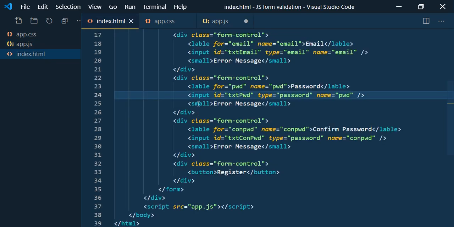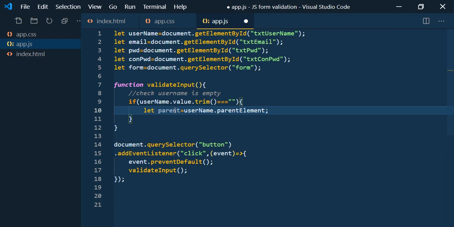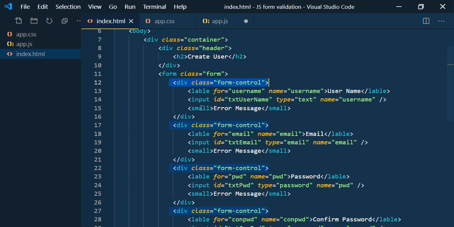Which means here, we have the username input box. For this, the parent is this div form controller. So the parent element will return this div. Now we have the div element, and using that parent we can query the small tag or element.